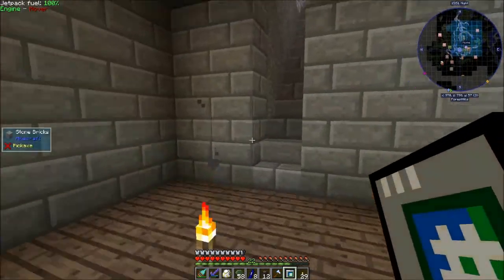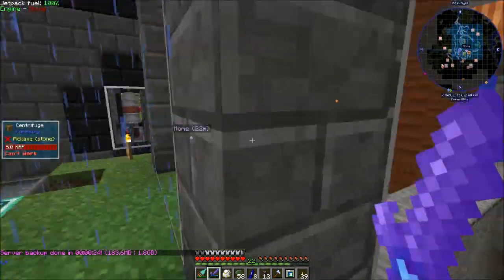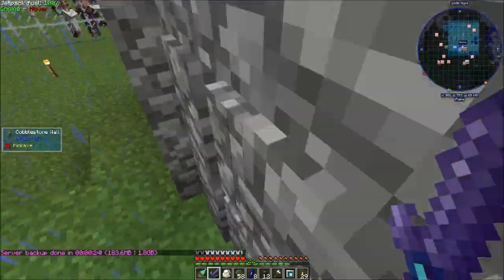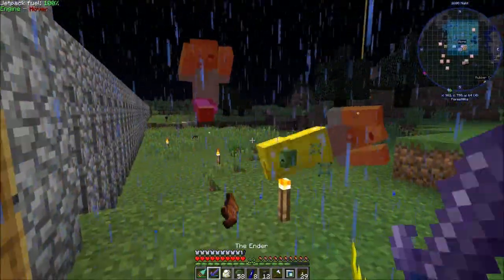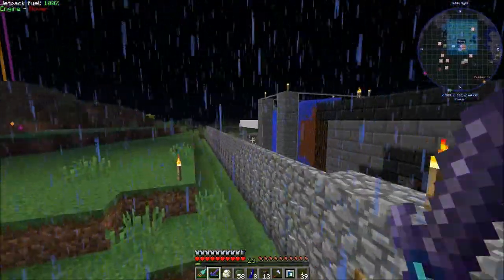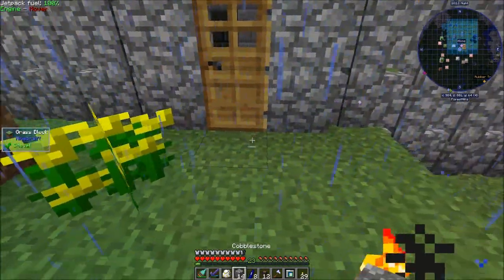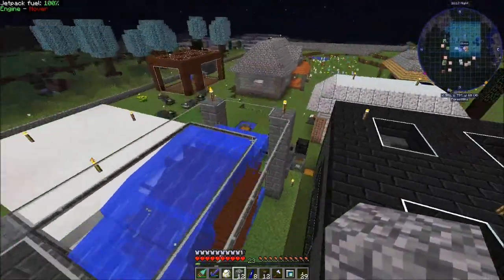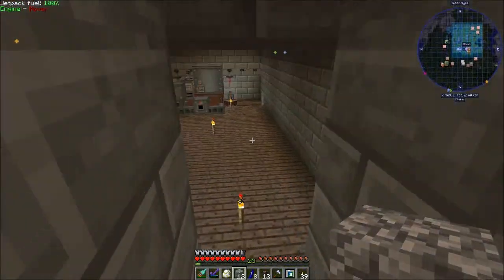You bastard. Leave my door alone. Oh, shit. They're actually serious about it this time. I'm not even sure why I still have this stupid door here. So I can just fly over it now. Probably should just get rid of the damn door.